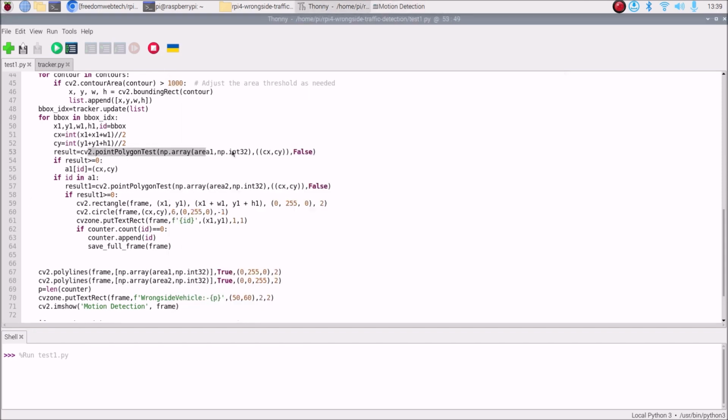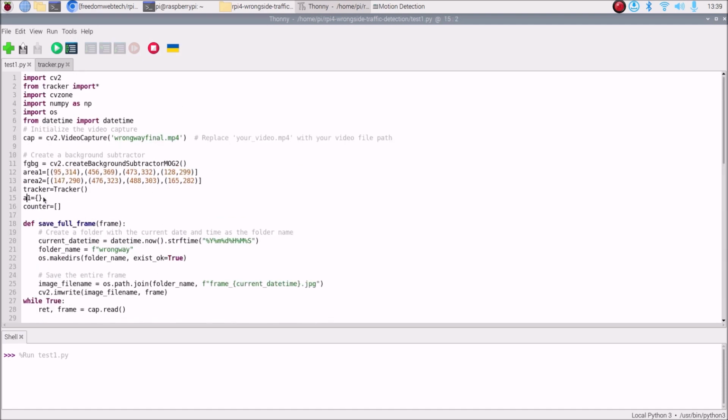If the vehicle is in the first area, then we are going to save its ID. As you can see, I have mentioned here ID and its current position. The ID is basically the tracker ID, and the current position is basically its center point. So we are saving its ID and current position in our A1 dictionary.